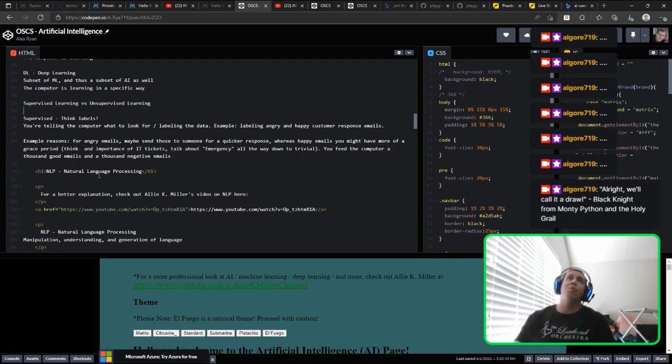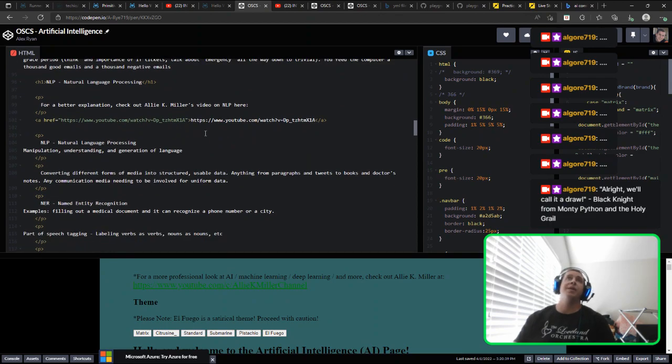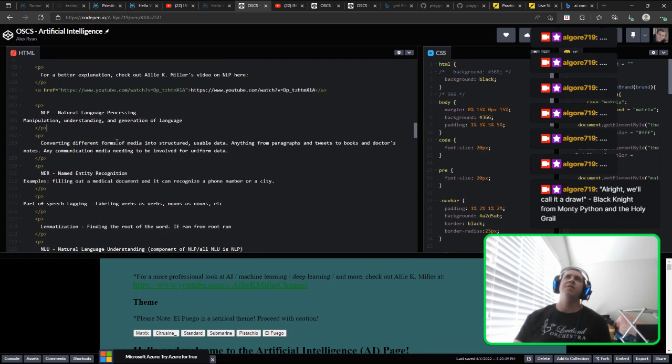But I do have quite an extensive amount of notes for the language processing. One of the fields that I've always wanted to get into is accessibility for people with disabilities, and making technology more accommodating and convenient for them. It's just something I've always been interested in, and this kind of falls into it.